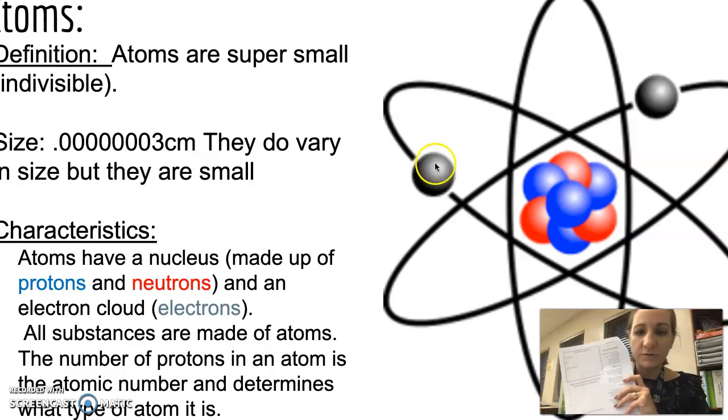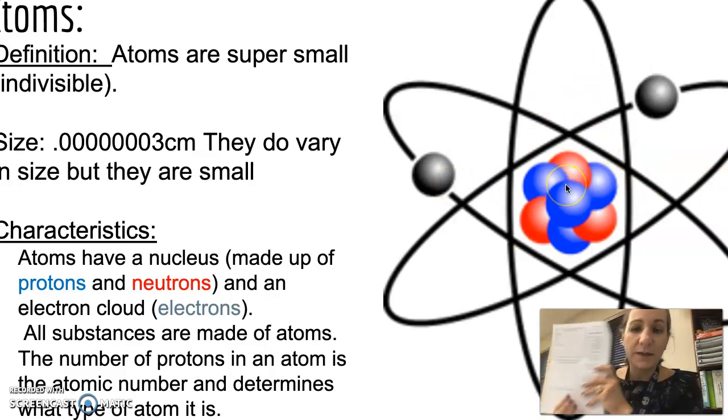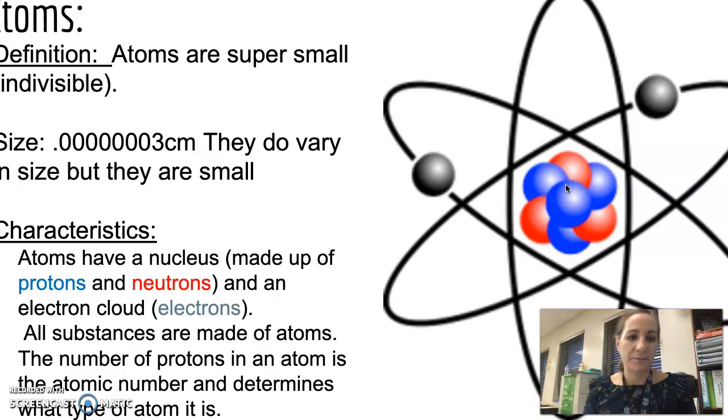Here on the right hand side is a depiction or a drawing of an atom. Atoms are super small. When we break something down, like the blade of grass, even smaller and smaller, we're going to find the oxygen and hydrogen. We're going to find atoms that combine or bond together to make molecules that then make grass or everything around us. Atoms are extremely small. We cannot see them with our eye. It takes extremely powerful microscopes to see them.